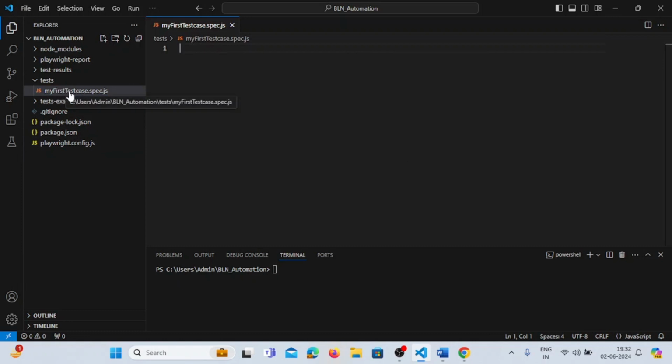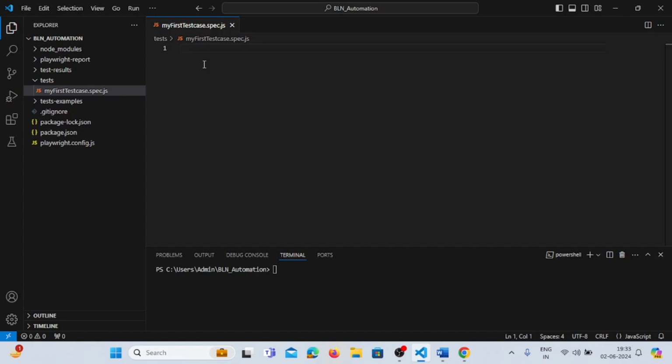So after your file name you need to write .spec because it has been suggested by Playwright, and .js is nothing but a JavaScript file because we are writing the test case in JavaScript. Don't worry about JavaScript, there is nothing much to learn, and Playwright is more of auto-suggestive, and we can first learn Playwright and then move on to JavaScript.